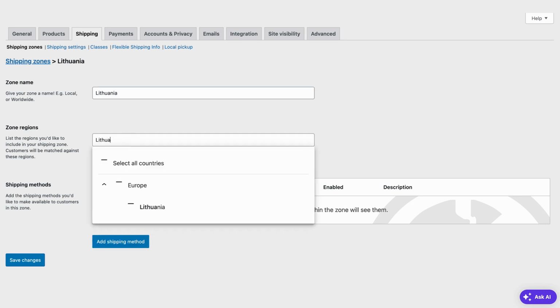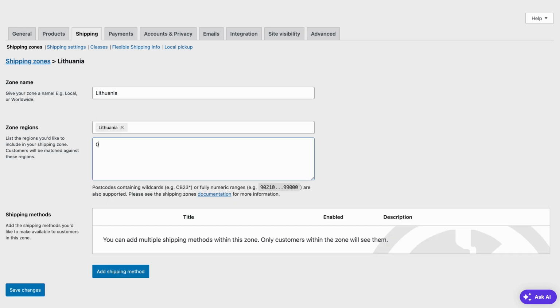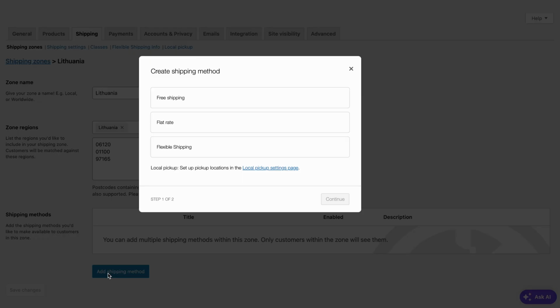If you want to limit the zones further, simply include postal codes into the box. You can separate these per line or use a numeric range. Now, choose a shipping method, and by default, WooCommerce provides flat rate shipping, free shipping, and local pickup. Flat rate means you'll define a standard shipping rate per item, shipping class, or order. Free shipping could apply to a certain number of orders, regions, or coupon code usage. And if you want your customers to pick up the item themselves, you'll want to go with local pickup.